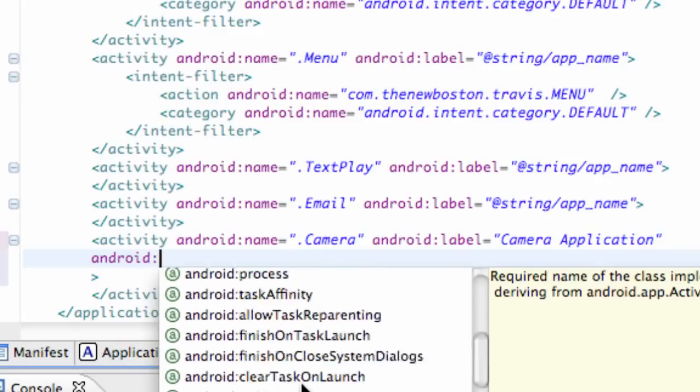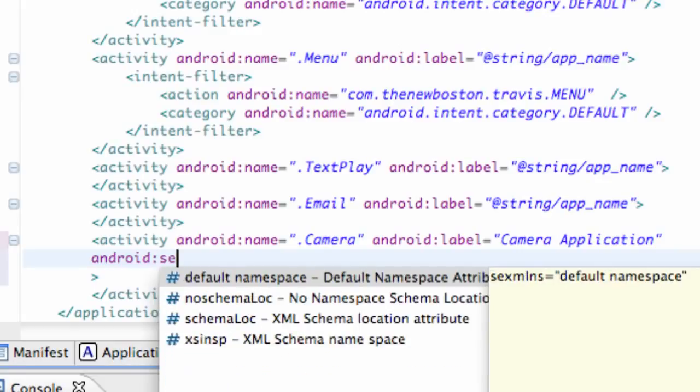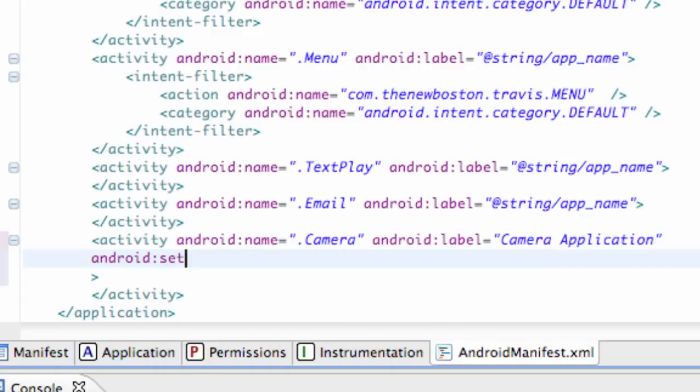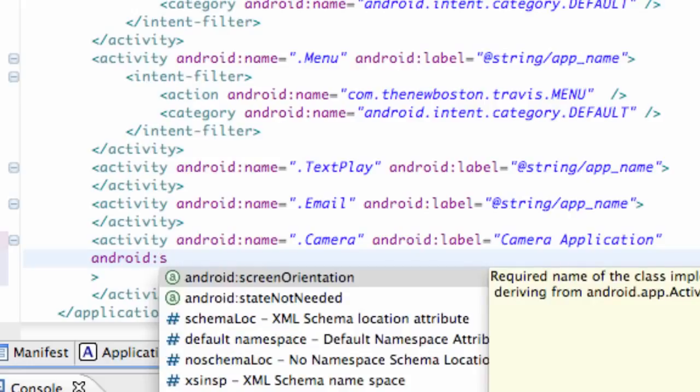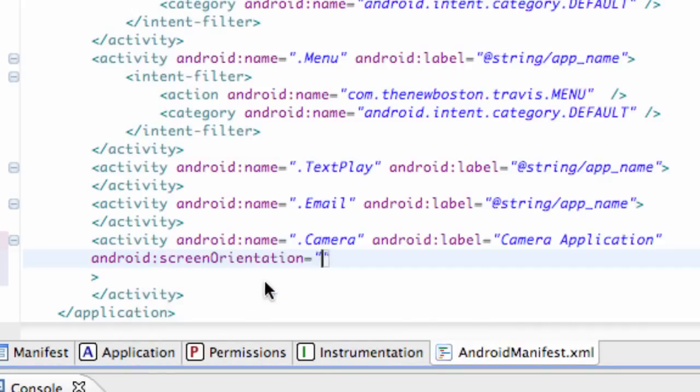That's pretty neat. We're going to say set orientation, I believe it is. But now it's not coming up, so I've got to think. I believe it's set orient. No. Oh yeah, I always mess up on this one for some reason. It's screen orientation. And we can set this screen orientation either to landscape or portrait.